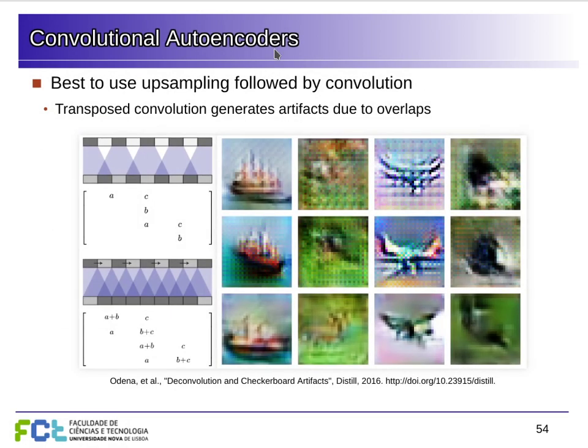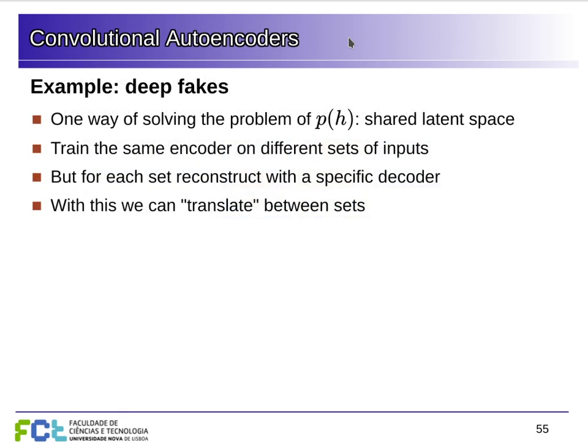And this works better than if you use transposed convolution or the other variants, which you can find in Keras, and in some papers you can find them being used. But since they have these different overlaps as we slide the kernel, they tend to generate these kinds of artifacts on the images generated. Whereas if you just do upsampling and then convolution, you don't get these kinds of artifacts. So basically, if you want to work with images, this is just an idea of how you can go from the encoding, which tends to be smaller, back into a real size, the original size image.